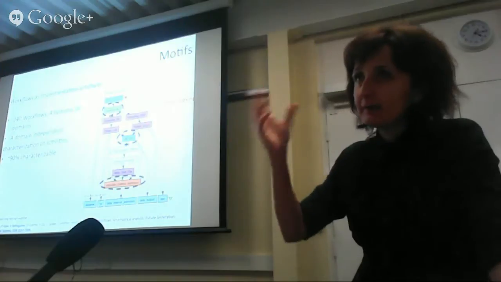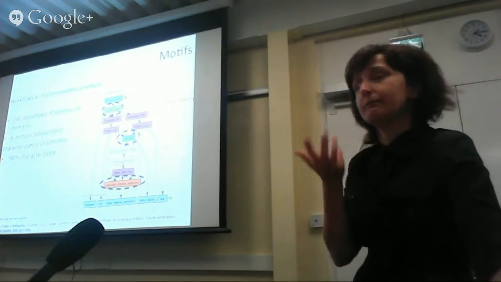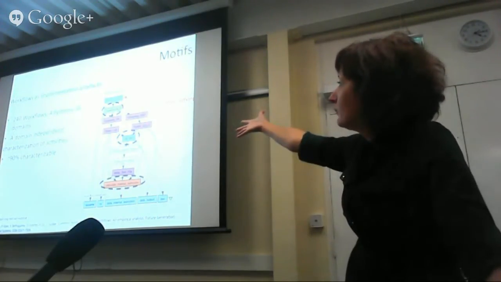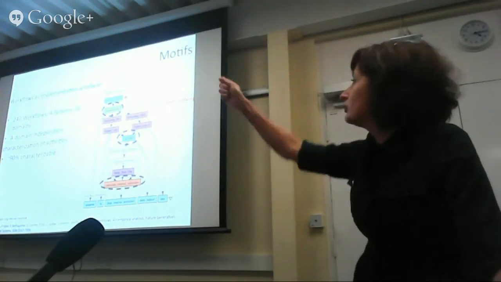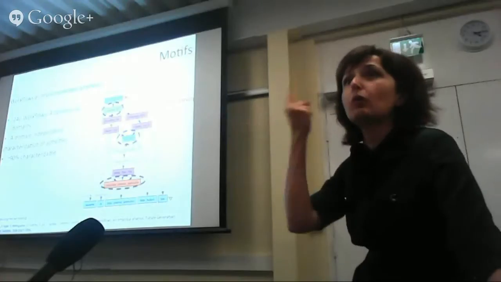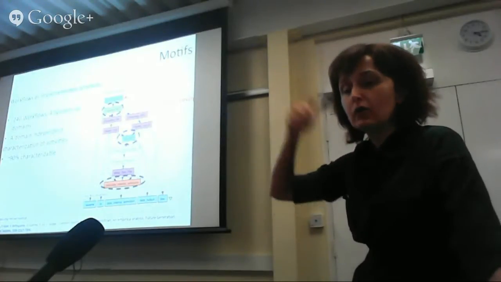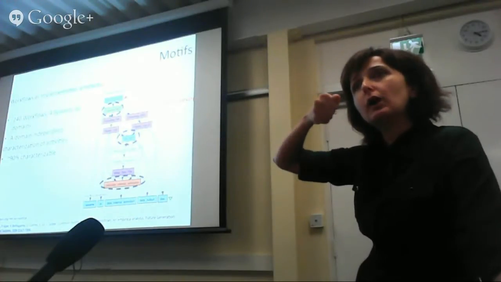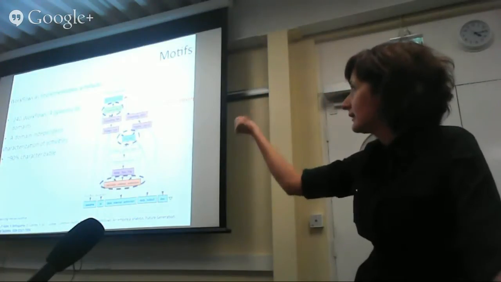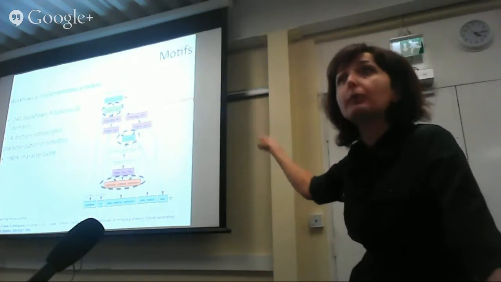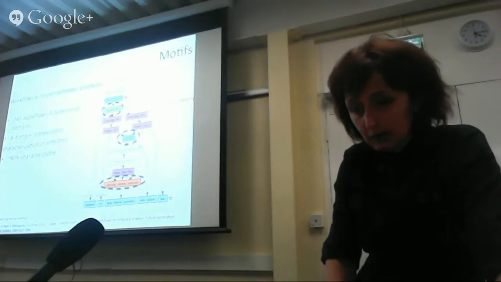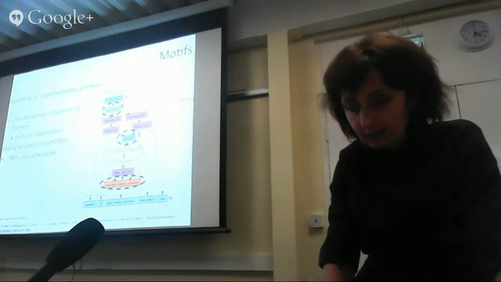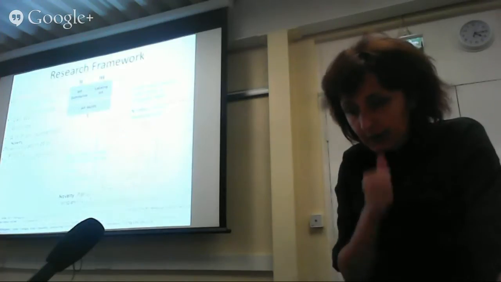So we have this characterization and we claim that often scientists don't build these activities just for one workflow, but they reuse them. So the idea is, if you have this classification, then that can be propagated into every workflow that this activity is being used in. We call these classifications workflow motifs.